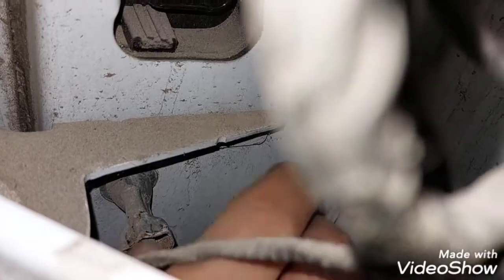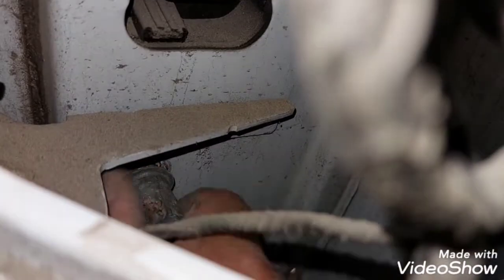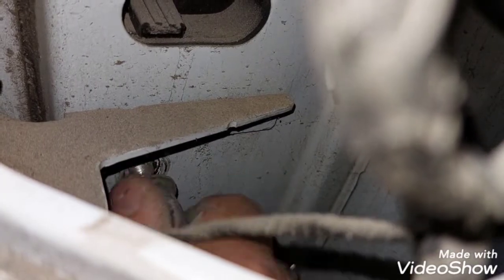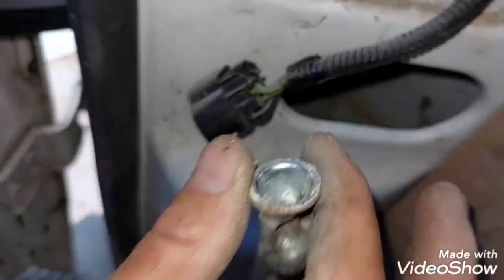This is the bottom one. Try to, that's it. Better. Might want to squirt a bit of oil on that before I put it together. And when you're doing this, just make sure you don't drop it down the pillar to the bottom. You can get to it, but it can be a bit of a pain in the backside. So keep hold of it and pull it out, because in case you drop it through the pillar, you will have to get underneath the van.